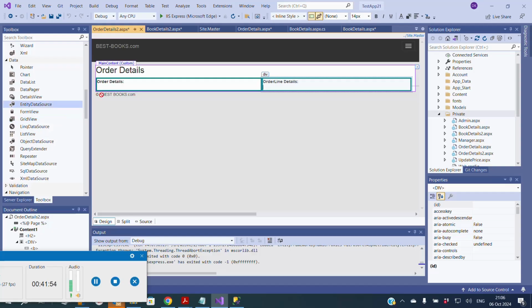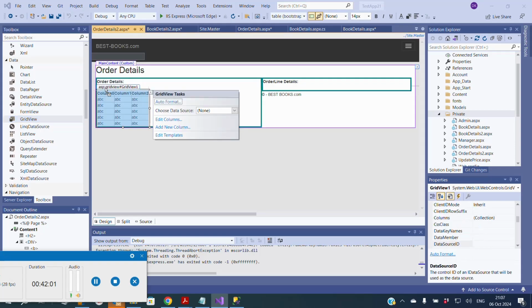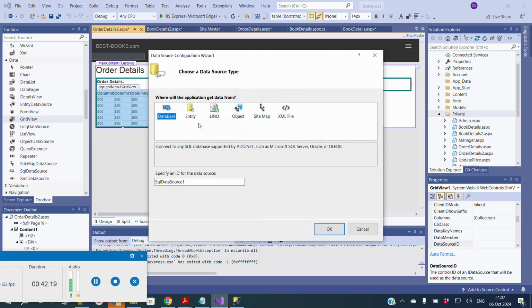So this is grid view 1, and in this grid view 1, we will be creating obviously two different data sources also, because we are fetching data from two different sources, two different tables. So we will be creating a new data source. The name we're giving here is order DS 1 or anything.